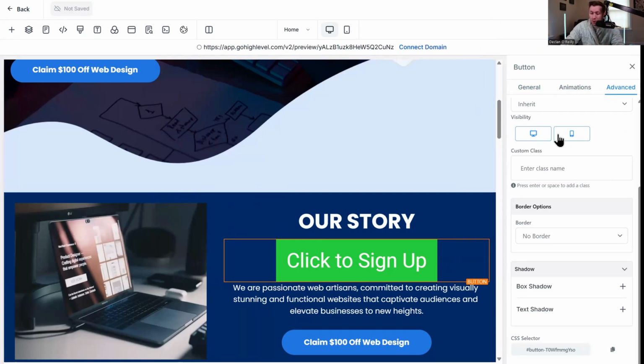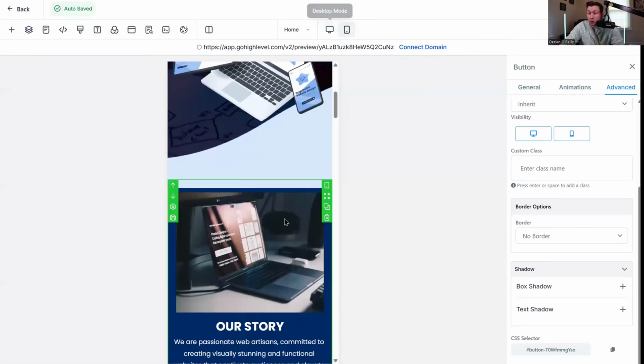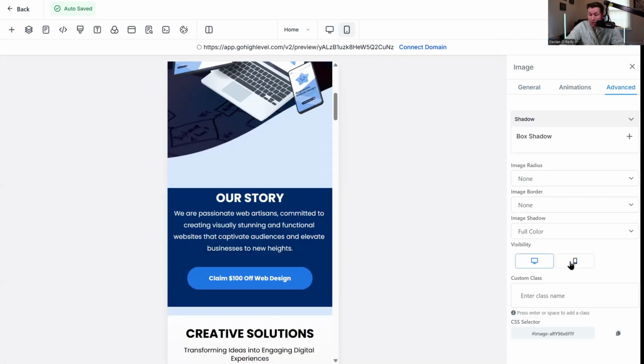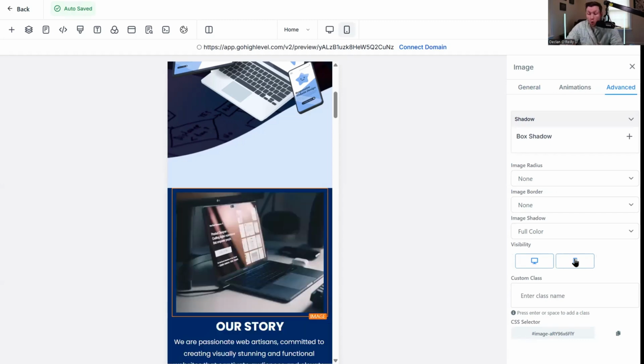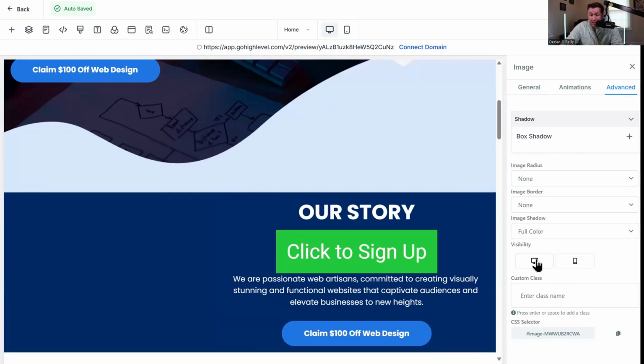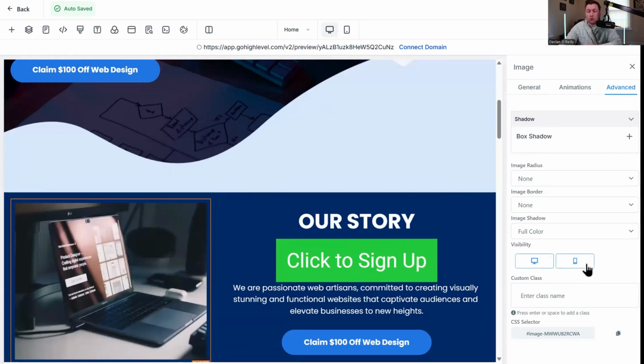One thing I want to show you right here, which is pretty cool, is this right here makes it visible on one. So if you don't want it to be seen on mobile mode, you could click this section or this thing right here, go to advanced and click this or click this, and it will not show up on mobile. Or if you don't want it to show up on desktop, let's say we don't want this image to show up, we can click this and it disappears. So that's a way to get stuff to appear or disappear on your website. So that's going to be for all of the elements, okay?